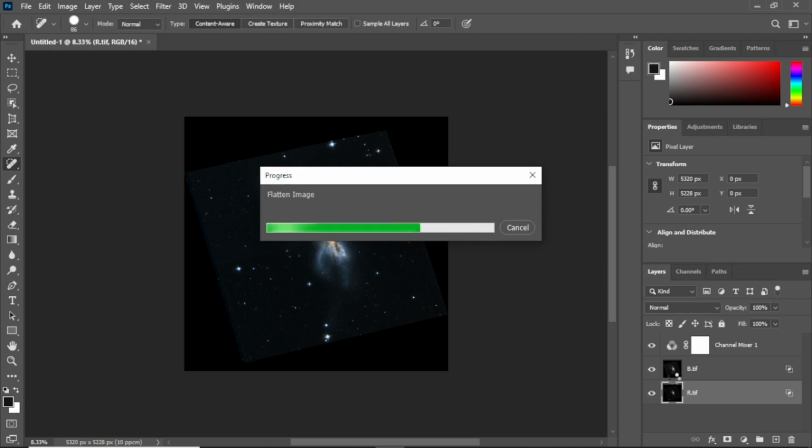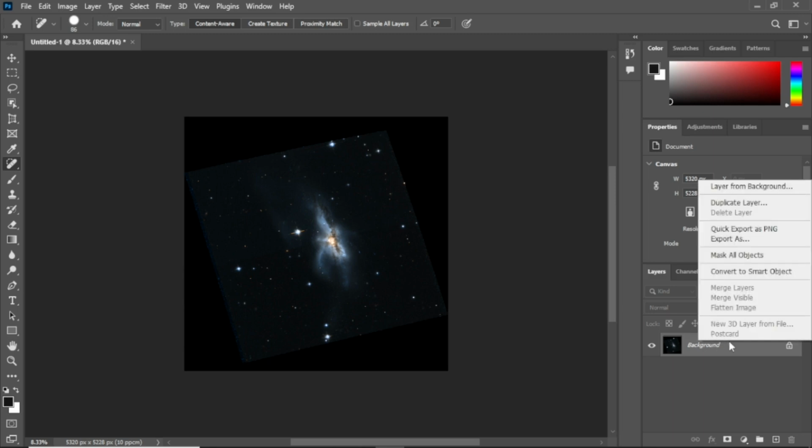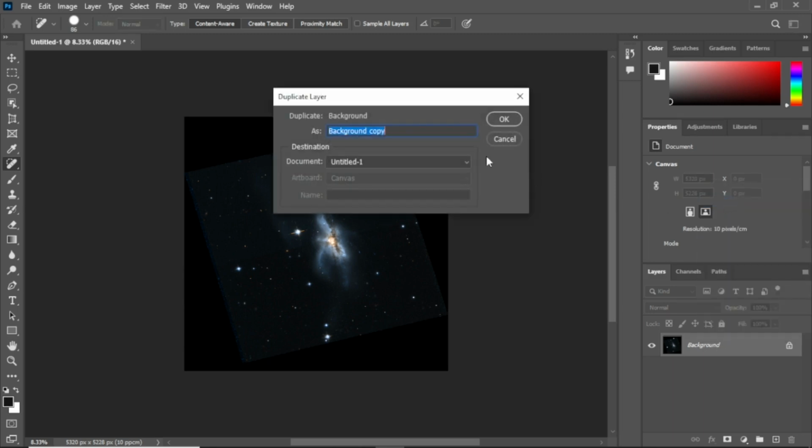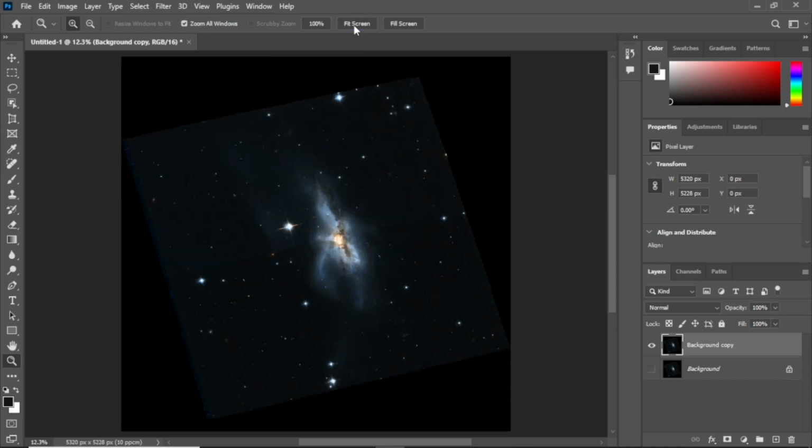Oh, I didn't change it from normal to lighting, but you can do that to your own, but it's okay. Then let's crop the picture. First of all, you have to duplicate. Once you've duplicated, I would like to zoom this first so that I have a full screen, fit screen, so I can see what I'm cropping. Then you come over to the perspective crop tool.